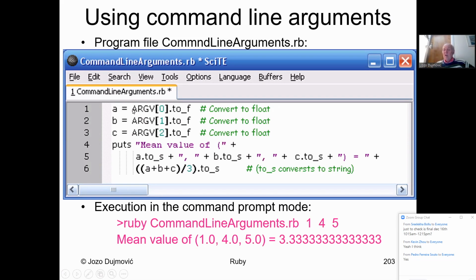So I say A is argument of 0 to float, B is argument of 1 to float, argument of 2 to float is C. So I have A, B, C. I can now write the result, mean value of A to S to show that this A is float. So 1.0, B to S is this 4.0, C to S is this 5.0, and then the result is A plus B plus C divided by 3 converted to S. It is 3.333.